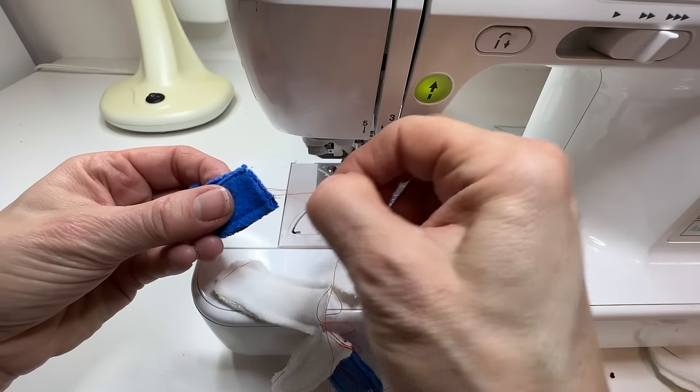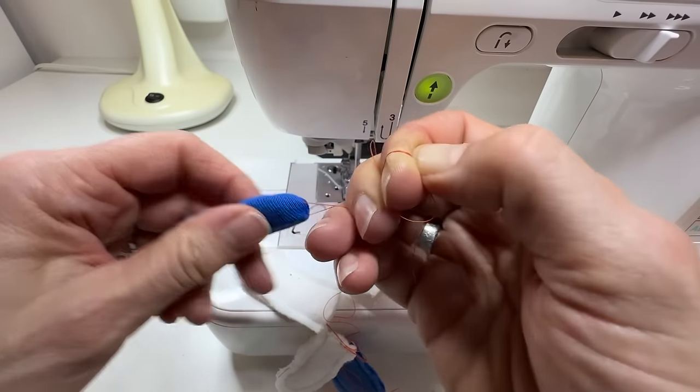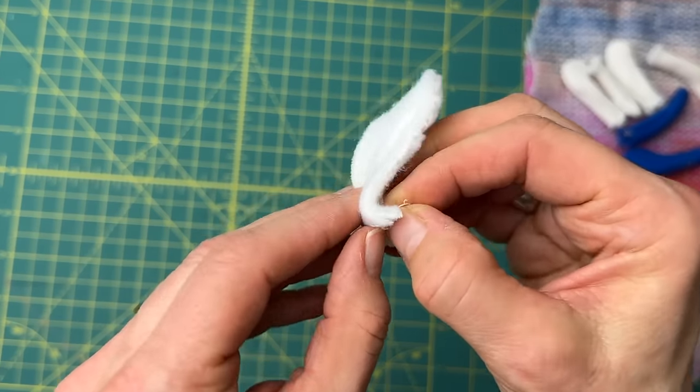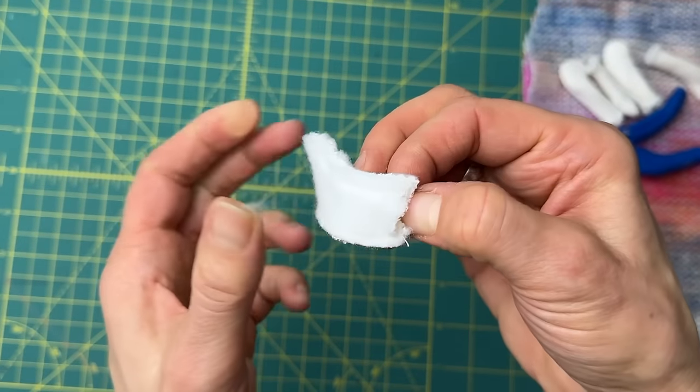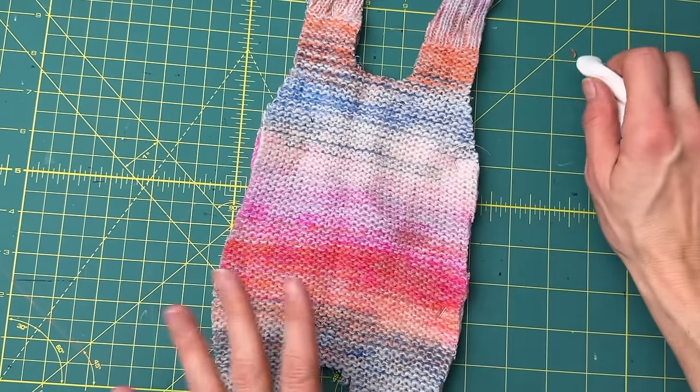Also, make sure you don't just pull one end of the thread because then your thread comes right out. There. Awesome. Then the thread slips out. Okay, these ones without the thread, I just couldn't even turn them. Forget that. So with the little thread in them though, that worked out really nicely.